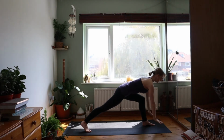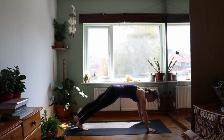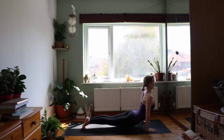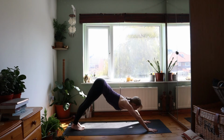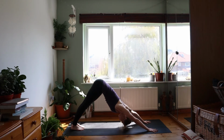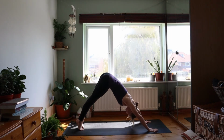Exhale, hands coming down. Tuck the back toes underneath, step it out into high plank, lower it down. Inhale, upwards facing dog, so we're keeping it moving. Exhale, downwards facing dog, one deep breath here. Good, so we've moved through our sun B. And carrying on moving, we're coming forwards again into that plank pose.